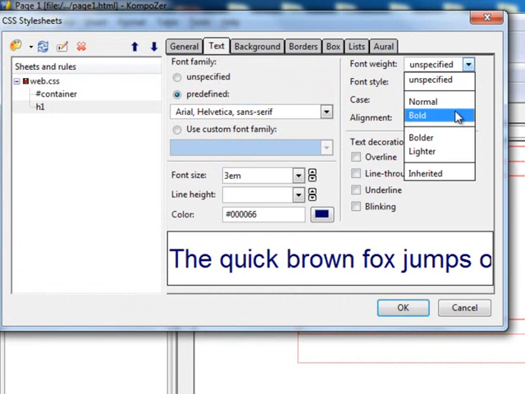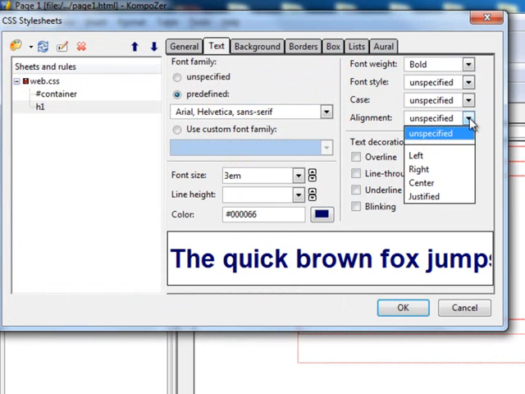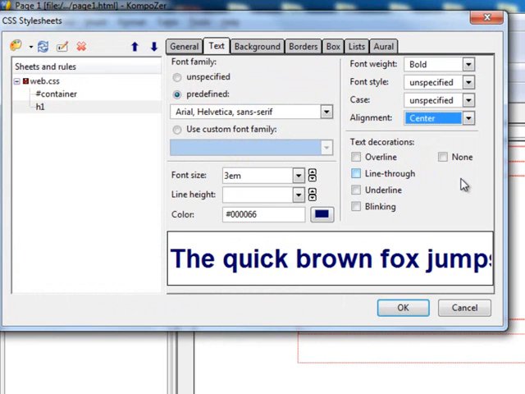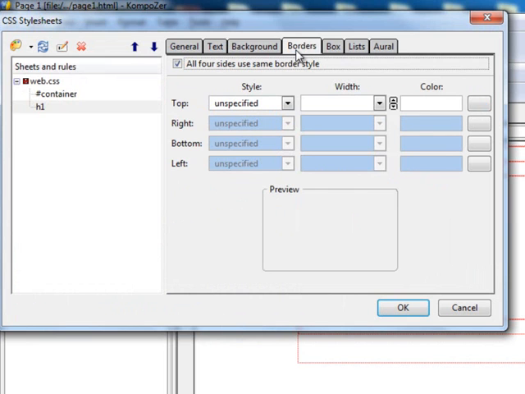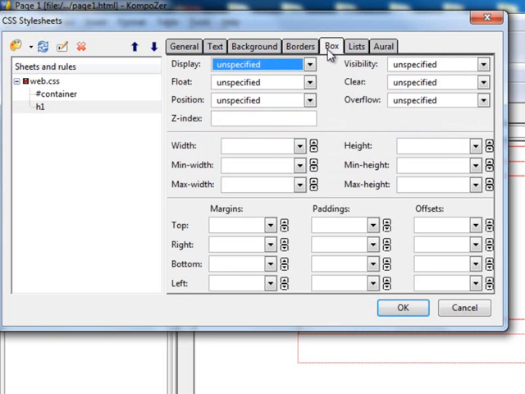I'm going to ask for it to be bold, and I'm going to ask for it to be in the centre. And currently I think that's enough. I could do a background colour, but I'm going to leave it white in this instance. I could put a border around it if I wanted to, and again, it's very important you experiment with these and find out exactly what it will do. I don't have to go near the box, because I put the divs inside the container box, so they will all have the same width and position now on the page. And I'm going to say OK to that.